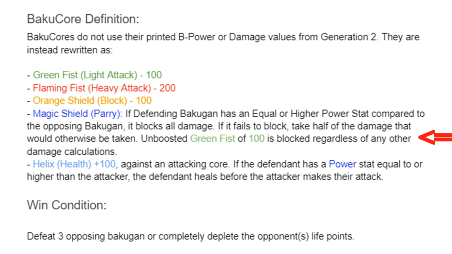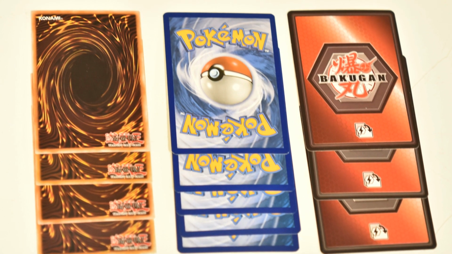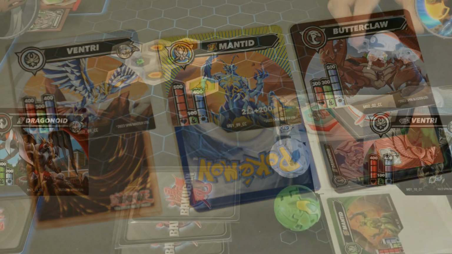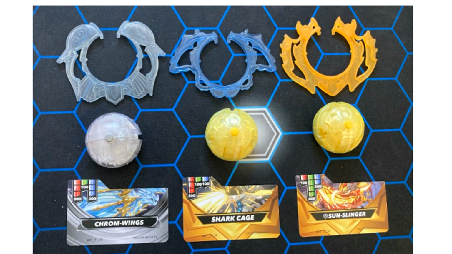If the defending Bakugan has equal or higher power stat compared to the opposing Bakugan, it blocks all damage. If it fails to block, take half of the damage that would be otherwise taken. Unboosted Green Fist is blocked regardless of any other damage calculations. You will need cards or some sort of tokens to represent health for tracking purposes. I personally suggest cards since they take up less space. Like any spare Bakugan, Pokemon, or Yu-Gi-Oh cards, they just represent health in multiples of 100. And optional, up to 3 special attack bottom attachments with ripcord, card, and their respective cards.